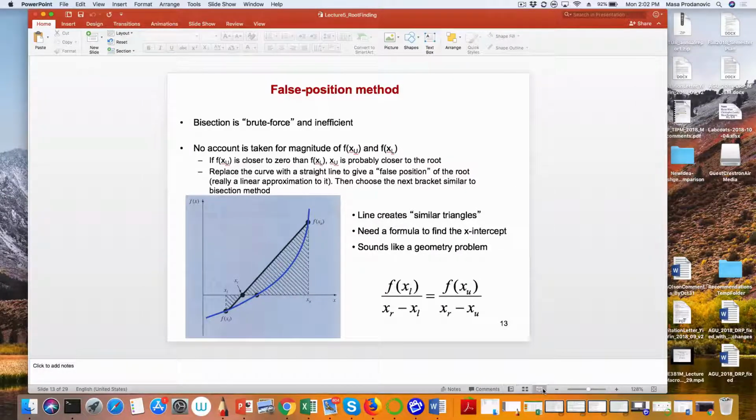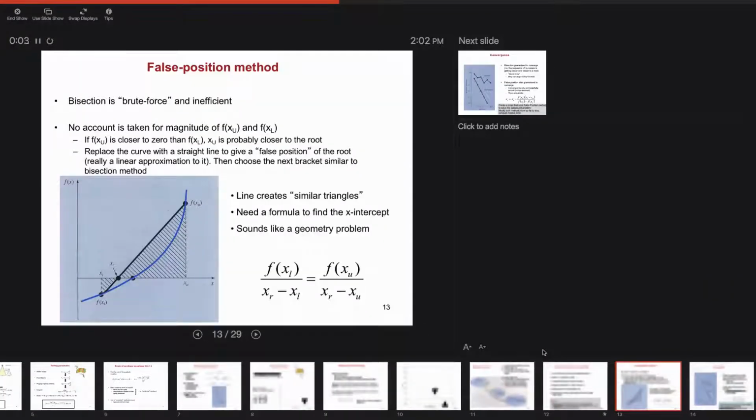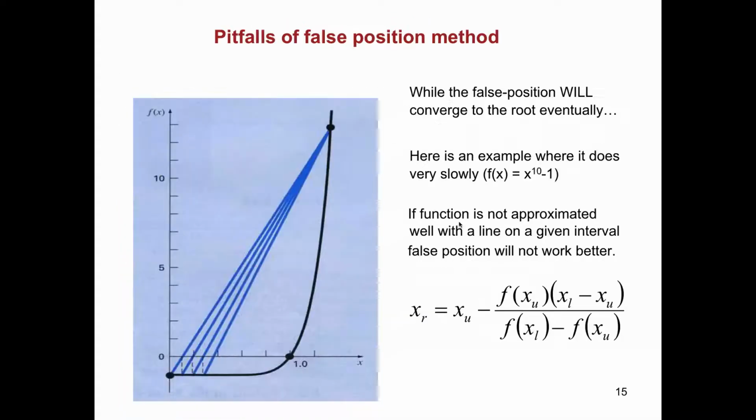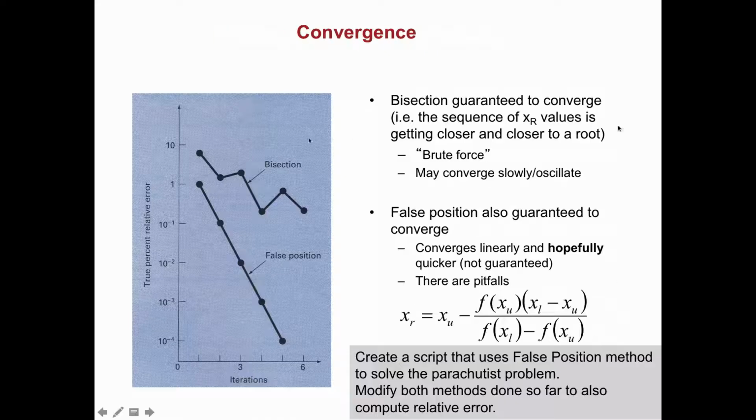But most of you did not explain properly why that happens, and the reason is sitting in your slides. This would be the expected behavior of bisection versus false position in terms of the numerical error and how fast it drops. The method where the error drops faster is the better method. So in this schematic, false position would be better.